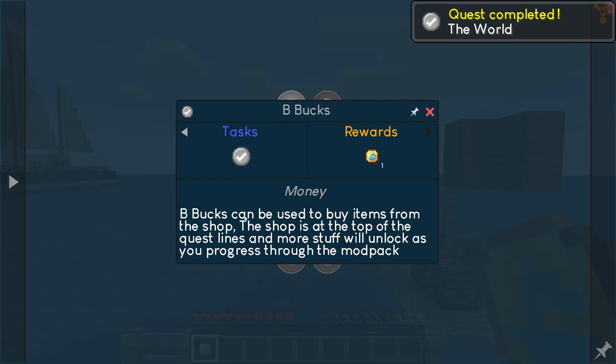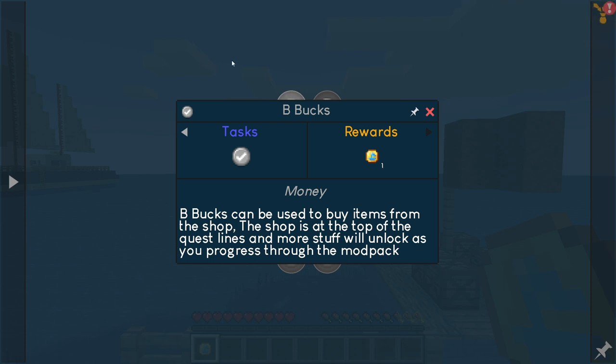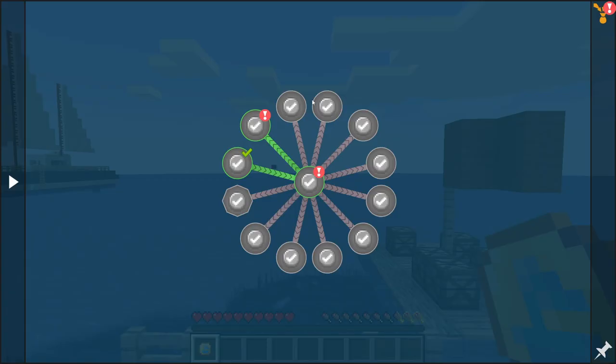B-Bucks, money. B-Bucks can be used to buy items from the shop. The shop is at the top of the quest line, and more stuff will unlock as you progress through the pack.